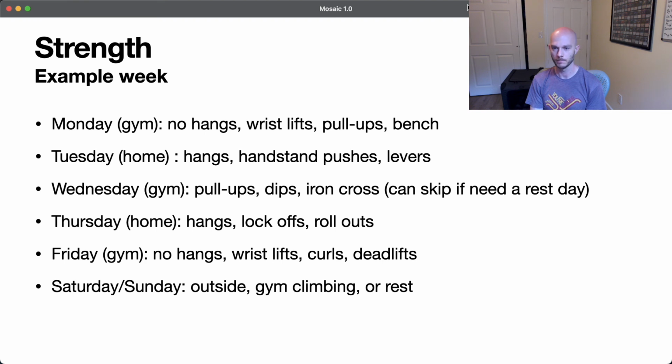So then on Tuesday at home, I've been doing the one arm hanging or the hangboarding, and then handstand pushes, push ups, and lever training. And then Wednesdays are kind of optional. I've been going in and doing more just climbing, and no climbing specific training, but still doing pull ups, dips, and the iron cross. But you can definitely take a rest day on Wednesday. I think it's probably a good idea.